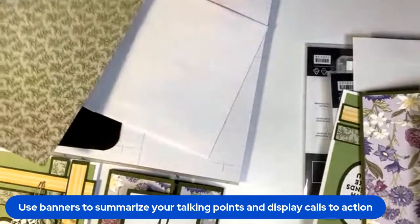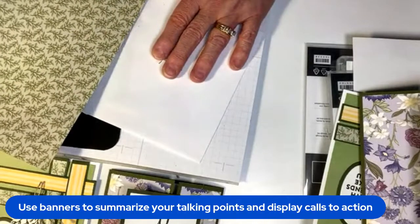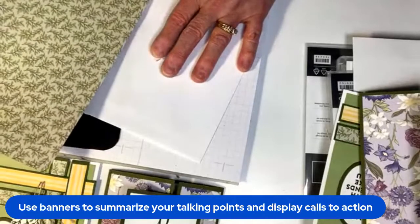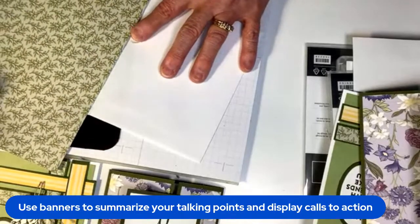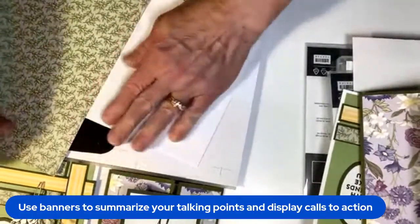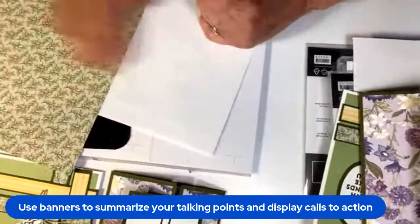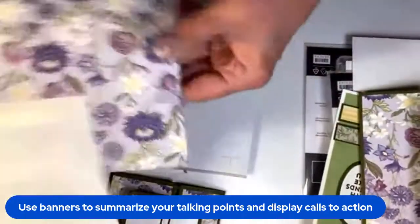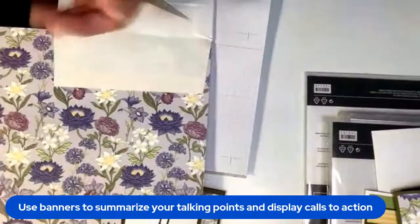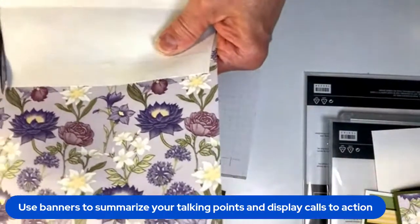Then I'm going to place this down, and I'm going to make sure that I get an edge to the end here so I won't waste any. And I put it right up to the crease, not over the crease, but right up to the crease, because the envelope flap has got to bend. And I just go ahead and rub that down like that so it is adhered. Then I take my scissors, flip it over, and just run it right along the edges here.